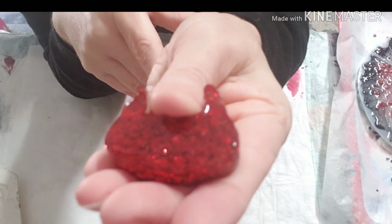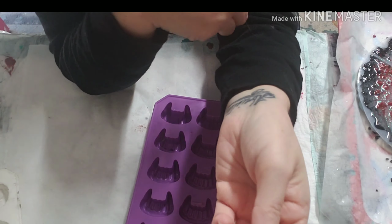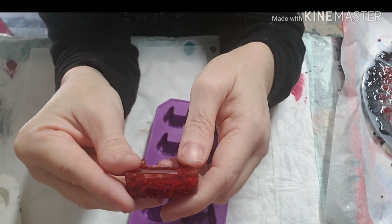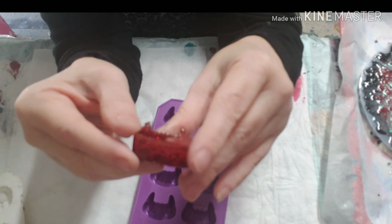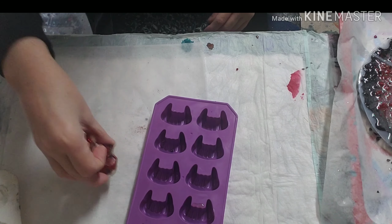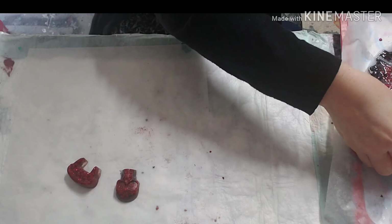So that's really nice. And these I just hit with the heat gun real quick. Sorry, trash day. Hit with the heat gun real quick, just to help the bubbles rise to the surface. But I did not see any bubbles. After the resin set in the cup for a while and we poured it, I didn't see any bubbles. So now we are going to do the coaster.